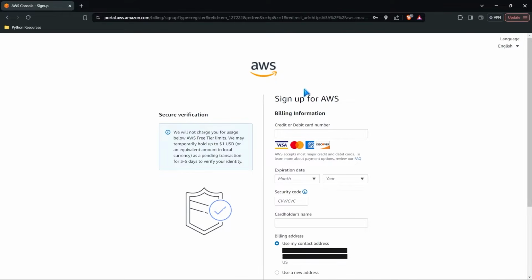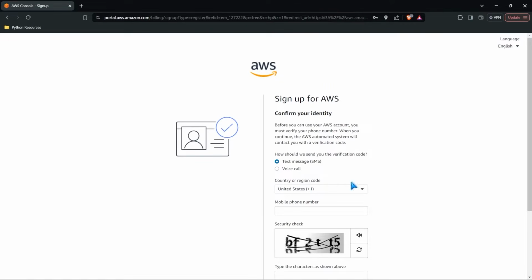Now, if we do use any services, we have to have billing on hand in case we use something that is not free or we go above the free tier. And so you have to input some type of credit or debit card number just in case you do that. Within what we're doing, we shouldn't be doing that, or if we do, it'll cost like 10 cents. And so it should be super, super cheap. So go ahead and fill in your information here.